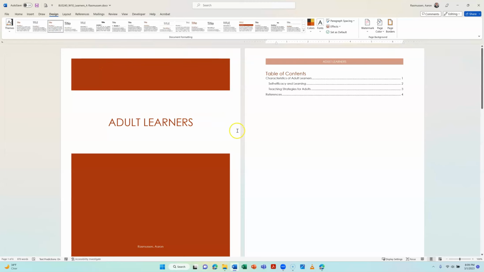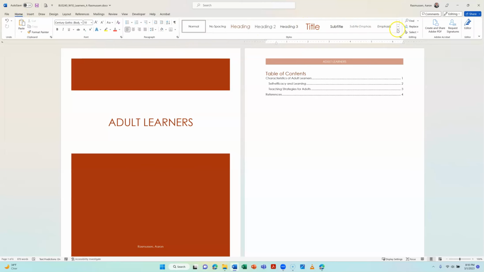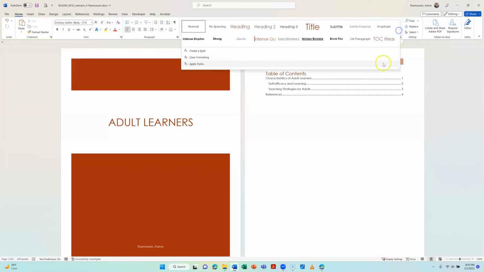That applies that style set to the entire document. So if I have headings applied, if I have normal text applied, if I have lists applied, it's going to change the look of those to match this style set. A style set is a collection of styles, and you can kind of see them: headings, titles, lists. If I go over here to the home tab, you can see what those are. We've got normal text, the no spacing text that we've used, and so on. This is what those look like.